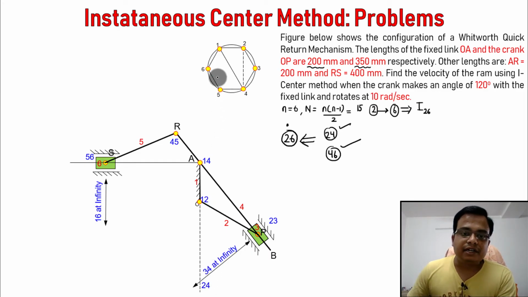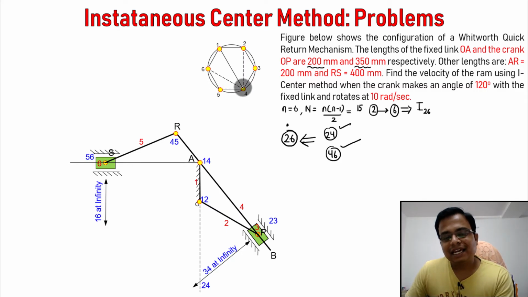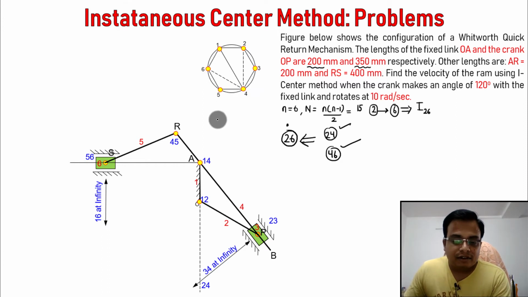What we need now is eye center 4 6. Let's start. Here we go. Now this 4 6 can be clearly assumed as a part of triangle 6 5 4 and also a part of triangle 4 1 6, isn't it? Once again, 4 6 is the eye center which we now need to locate, and it is clearly a part of triangle 4 5 6 as well as of triangle 4 1 6. So draw a line connecting eye centers 5 6 and 4 5. Here we go.